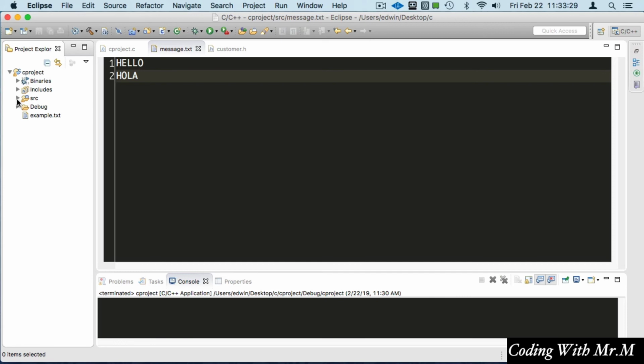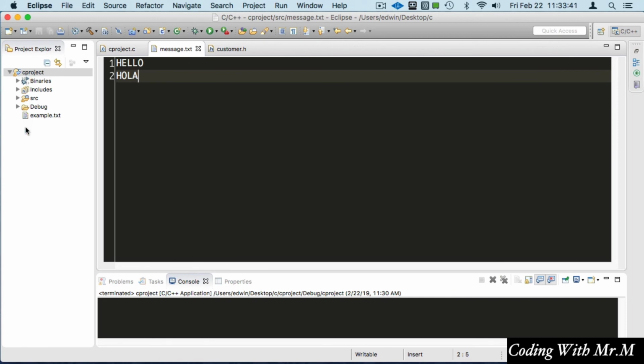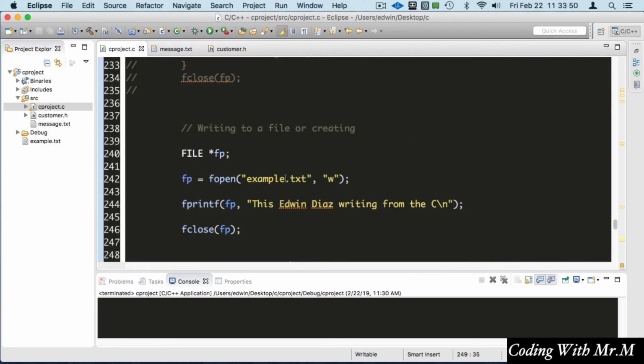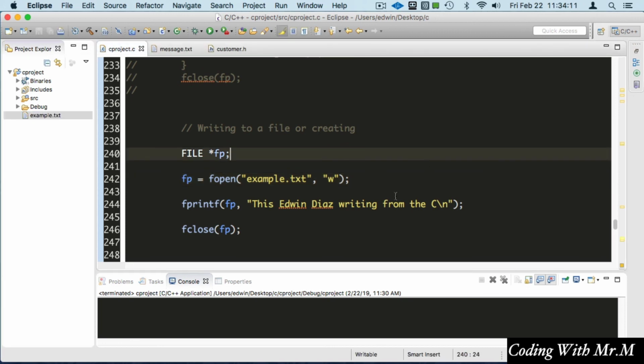But you can see here that it did not create it in the same source folder. When we are writing our main project, it creates all the folders and files in the root, in the C project folder. But if you click here, this is where our code is located. If we wanted to write it in source, we would need to go there and write the full path to that source folder. So it does write inside the main root folder. So that's it. You see that I was able to create it.